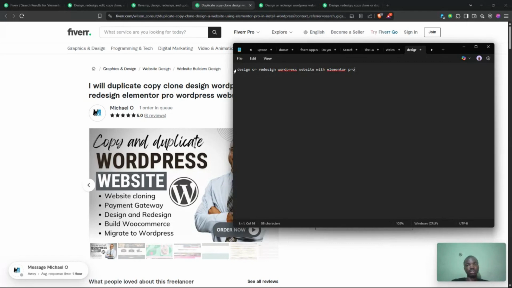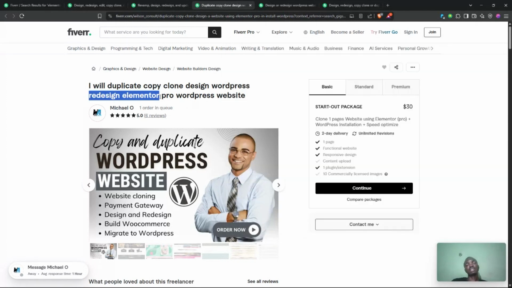So I'll say, I will duplicate, copy or clone, design or redesign WordPress websites with Elementor Pro. Although I still like the fact that redesign and Elementor are together on this one.